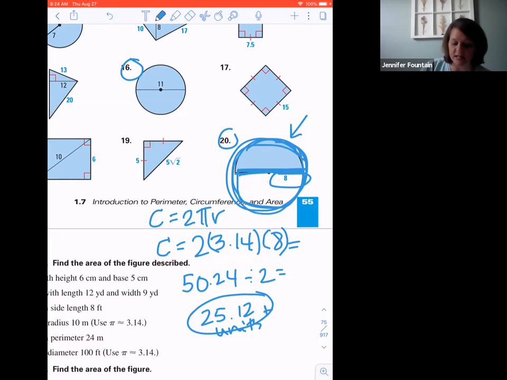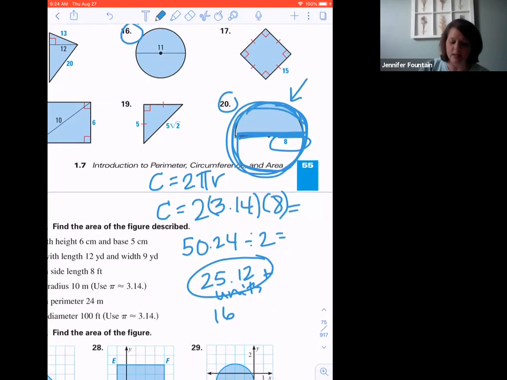Now we know that the radius is 8, so now we've got to add 16 in that. One of the things I'm noticing is then we can just round to our nearest tenth. I mean, it wouldn't be wrong to go ahead and say, because when I add this together, I've got 41.12, but I could just round that to 41.1.